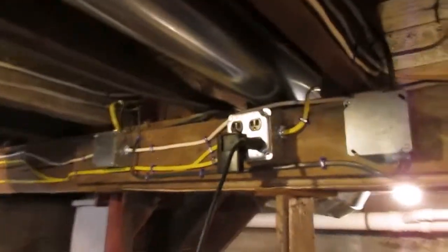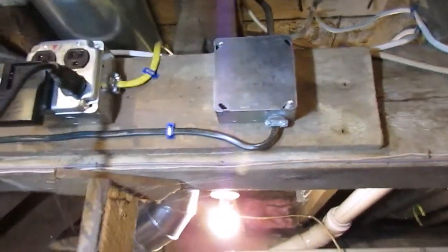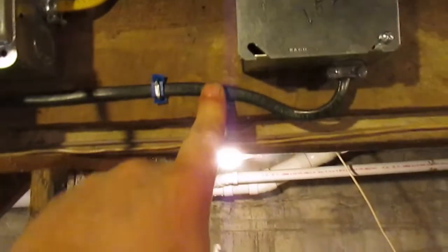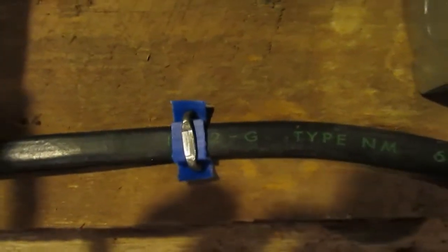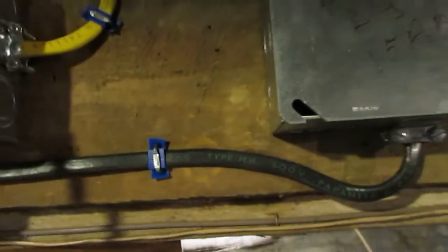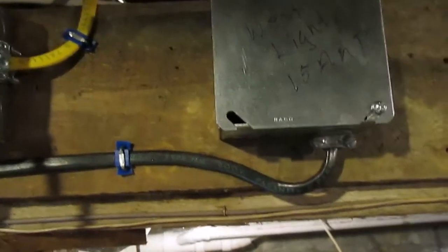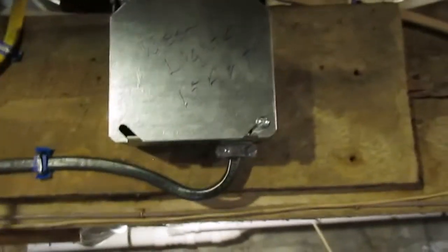Now this is where you see the variety of different wiring. This cable right here is black, but is a 14-2. I think you can see it right there. 14-2 with a ground. Type NM. That is a Paranite Paraflex cable. That's probably from the early 1970s, because it has 14 gauge conductors in it, and it also has a 14 gauge ground. I had no issues with using that.